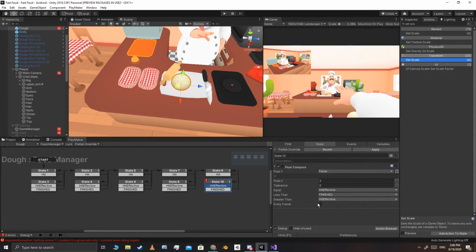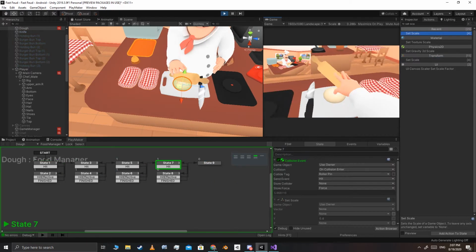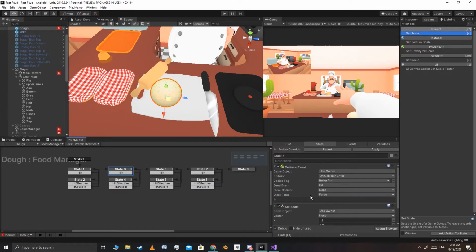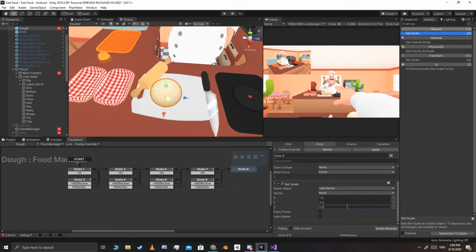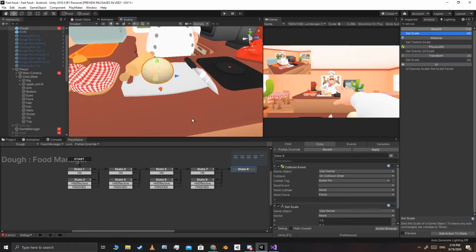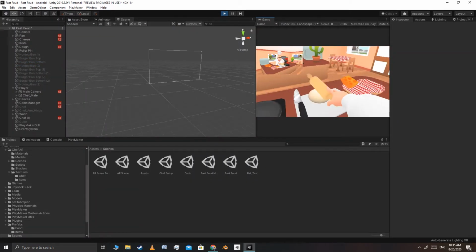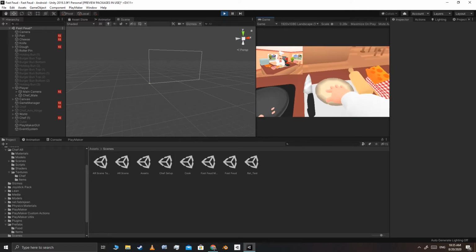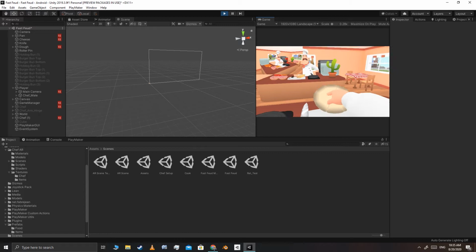I then started to make the logic for the dough. It will be used to make the pie and pizza. I created a rolling pin that will be used to smack the dough, and as you hit it, it will flatten and cycle through the different models. I want the dough to be flexible in a way so that you can throw it back on the board to make it a ball again. This was really fun to do, and I played around with the mechanic for a little while.